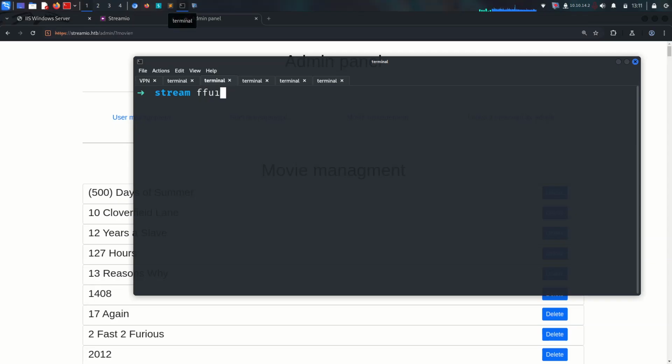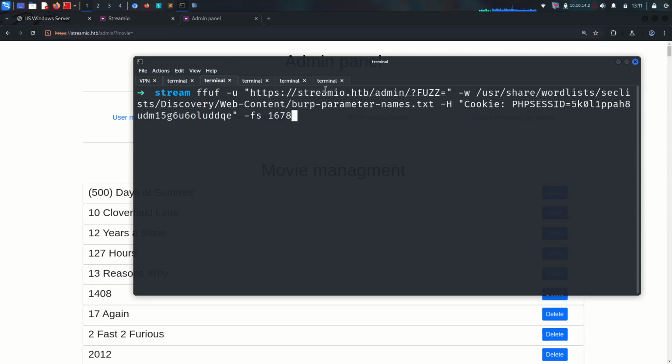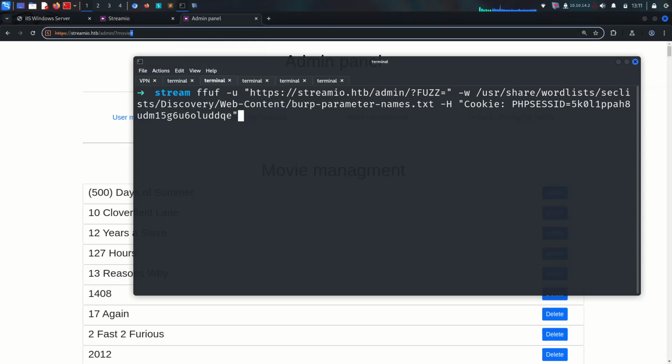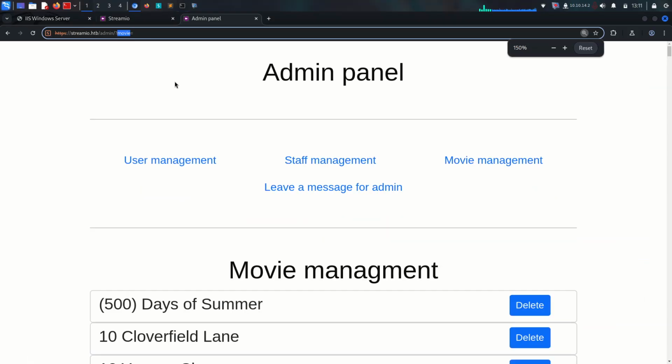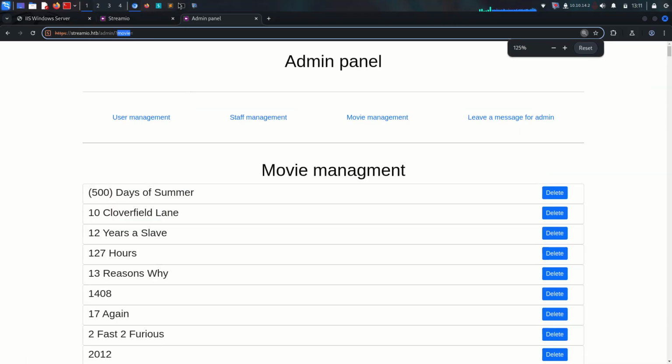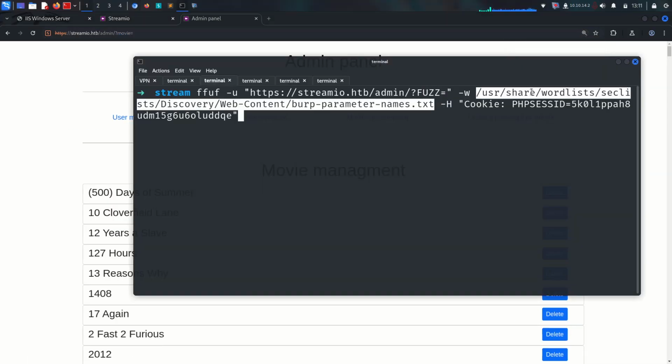So I'm going to be using FFUF for this one, on StreamIO.htb. Let me actually do this. FFUF -u, giving the host which one you want to be fuzzing. We're going to be fuzzing movie here, and after that give the parameters and give the cookie here.